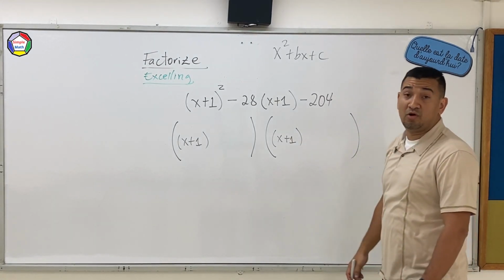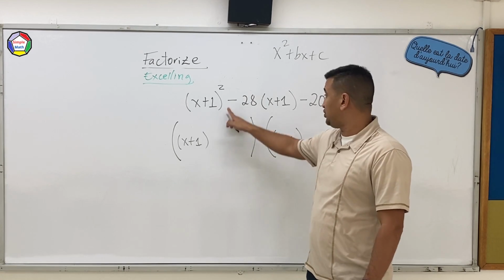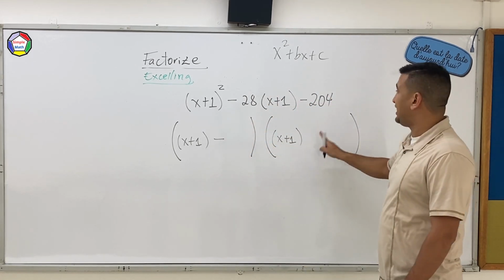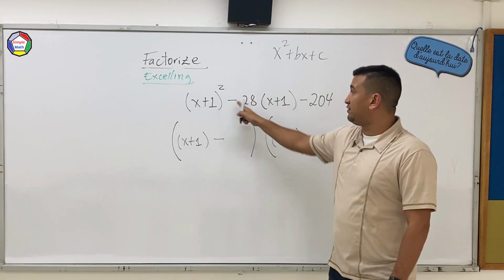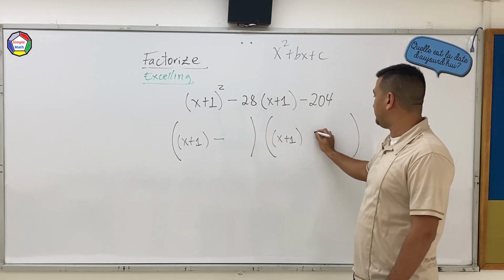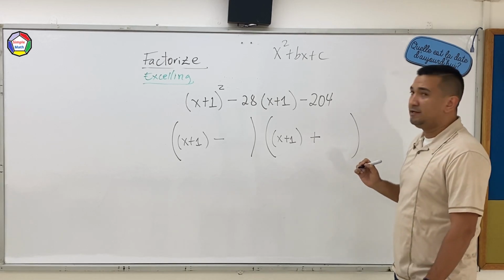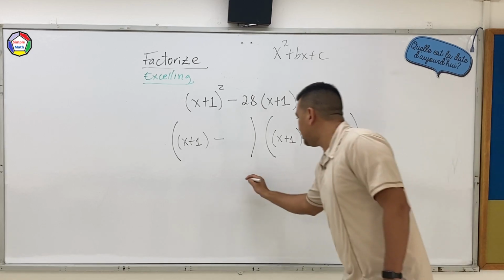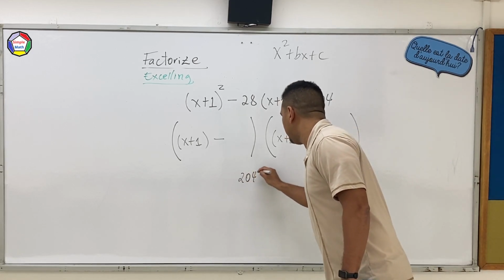Okay? Now I'm going to write the sign of the first parenthesis, which is the sign of the trinomial. And in the second parenthesis is the multiplication of the two signs. Negative and negative gives me positive. So, because the number is big, I have to do prime factorization. I'm going to do the prime factorization here.